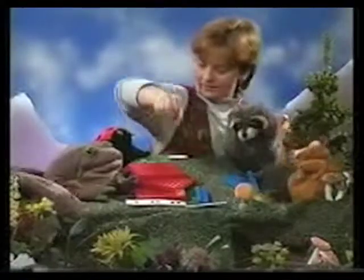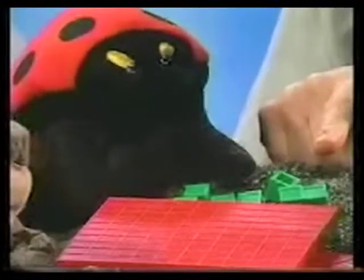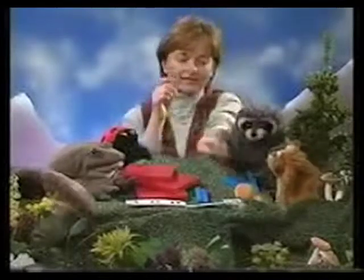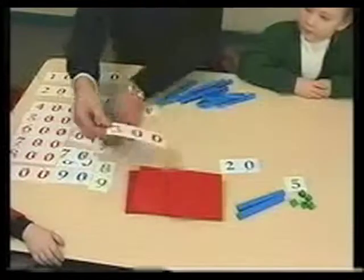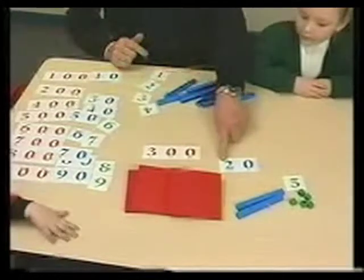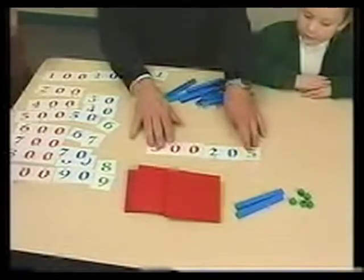Lucy, can you point out five units for us? One, two, three, four, five. Thanks so much, Lucy. Five units. Now, let's look at what a big number this is. 300 and 2 tens and 5 units. Look how long that number is. Boy, that's a long number.